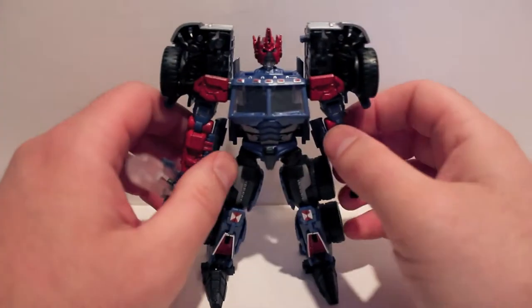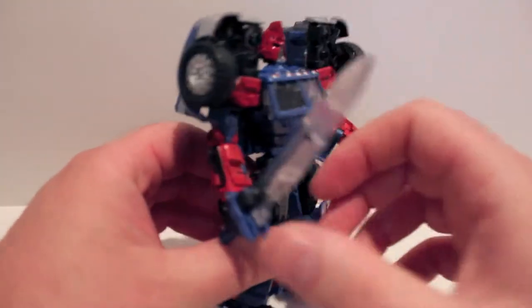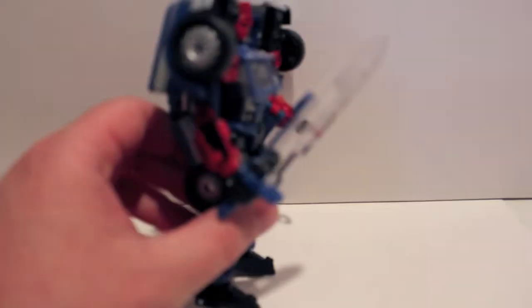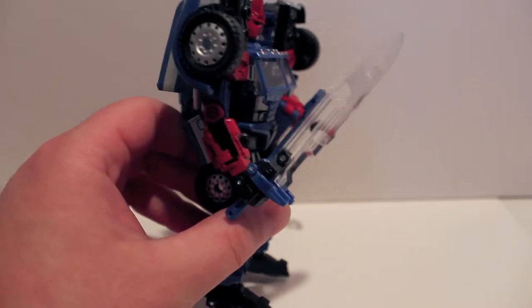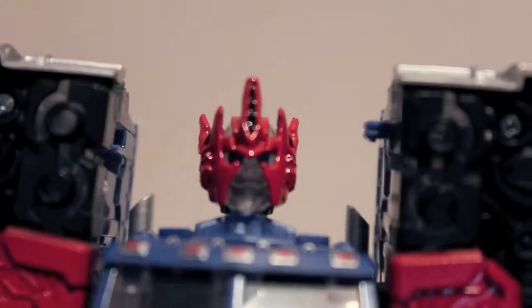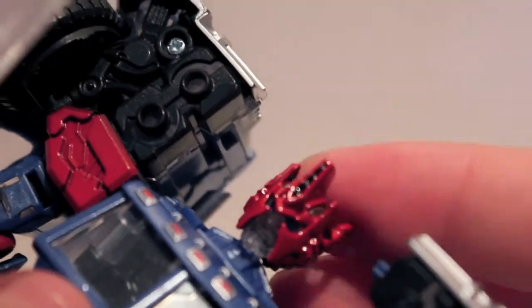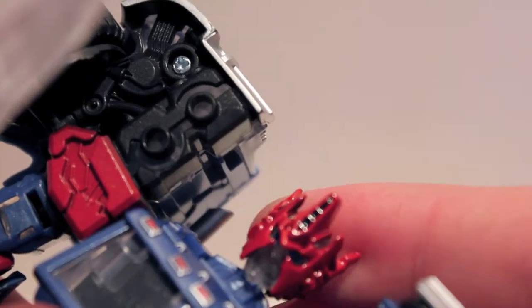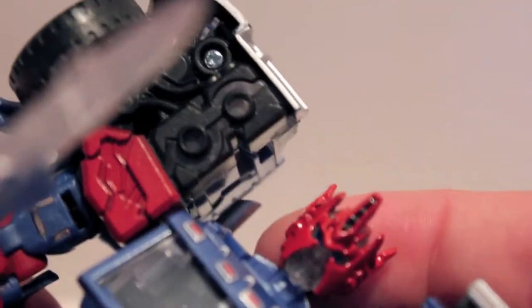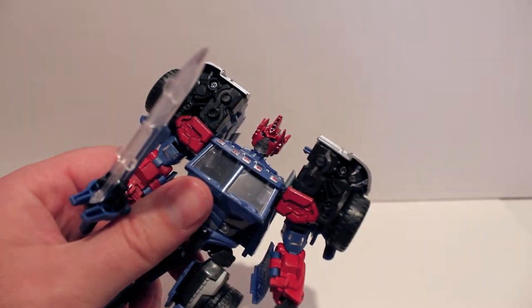Alright, here we have Ultra Magnus in robot mode, and he does look very, very cool. You can notice right off the bat his sword is clear. It's not painted in any way, it's just clear plastic. What's really cool, though, is his face. I wish I could show you the light piping, but it's all clear, so it doesn't really show up too well. But I mean, he does have a rather nasty looking face, which I do really like.